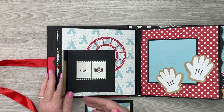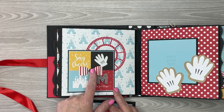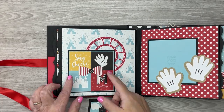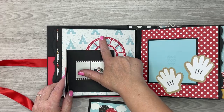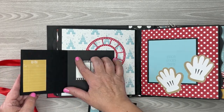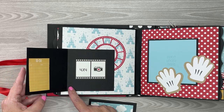This side, this flips open. On the front, I have a bow from the pattern paper. I used one of those chipboard brads, I believe is what they call them. And this cute design paper on top. I used a film strip die that I had in my stash, tucked that behind with some of the red matching cardstock. In here, I have a spot for 2 4x4 photos, or she can leave this one with these little to-do sticky notes.